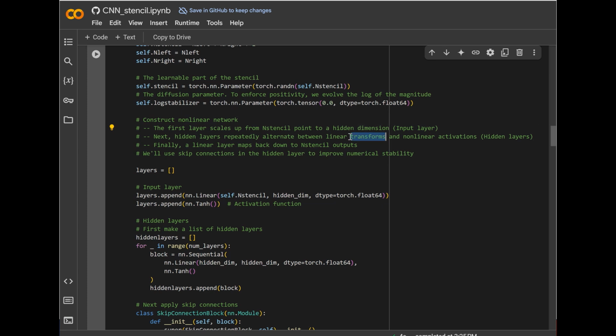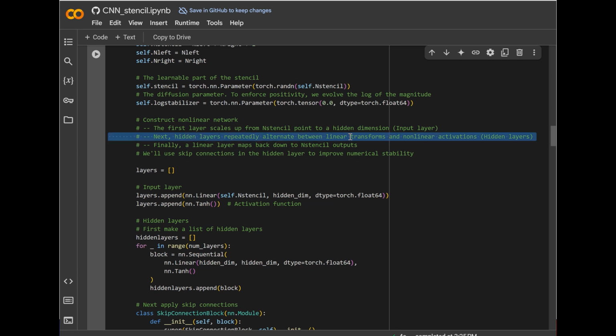Then we'll have a bunch of nonlinear layers that alternate between affine transformations, like multiplication by weights and addition by biases, and then a nonlinear activation function, and then we'll do that operation over and over and over again. People talk about deep learning.